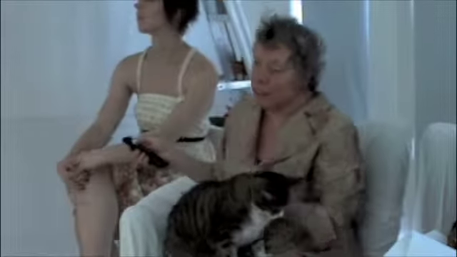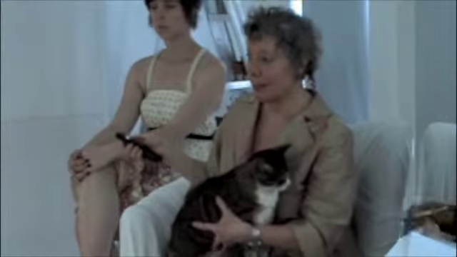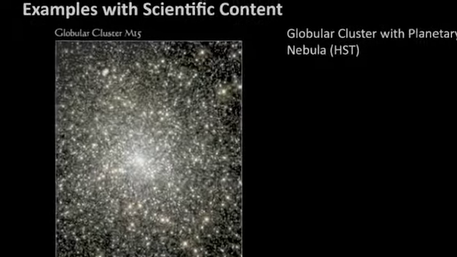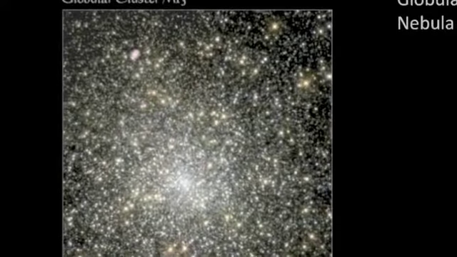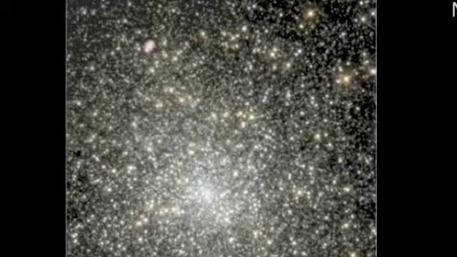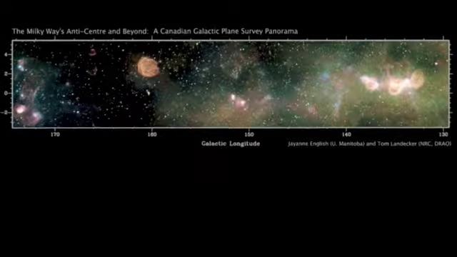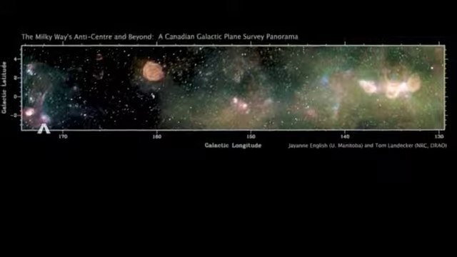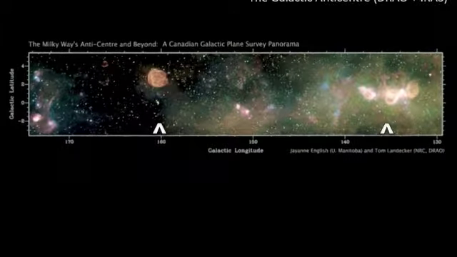So you don't have to lose the scientific information even if you choose to use complementary colors and make a harmonious image. This is just where that planetary nebula is. It's in a globular cluster, and you can see all the warm and cooler stars in that image. And here's another image where, again, the H2 regions here are these sorts of colors, and the supernova remnants are warmer colors.